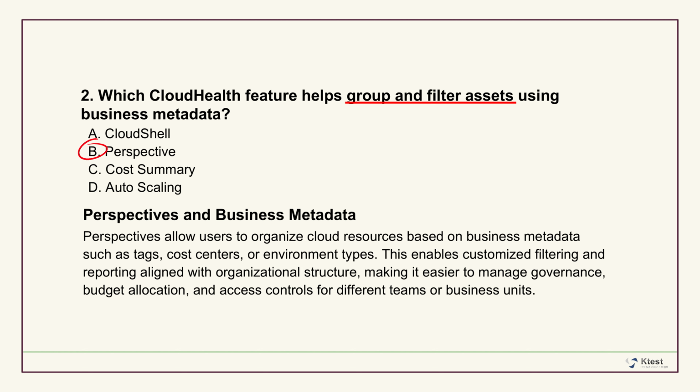Yeah, that's a good way to put it. The source says this enables tailored reporting and governance. Can you give a quick example based on the source description? Sure. So using perspectives, you could generate a report showing the total AWS spend for just the marketing department's projects last quarter, even if the resources are scattered across different accounts or use different tags. Right, regardless of the underlying technical setup. Exactly. Or see the cost breakdown for your production environment as a whole. It helps connect the technical cloud usage back to the business structure. The source flags this under perspectives and business metadata. That sounds really useful for accountability.